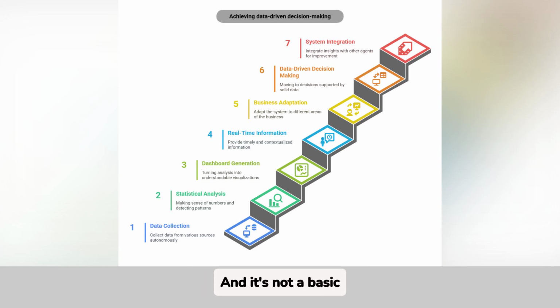And it's not a basic system. It uses advanced AI techniques such as multiple regressions, correlation analysis, behavioral clustering, and time series analysis for projections. Are you using AI or just making pretty graphics? Real AI, predictive and analytical models. It doesn't just say, "this went down," but "this went down because it's probably related to this other data that also moved." And if it detects an abnormal pattern, for example, an unusual drop in repeat customers, it triggers an automatic alert so the system can react.